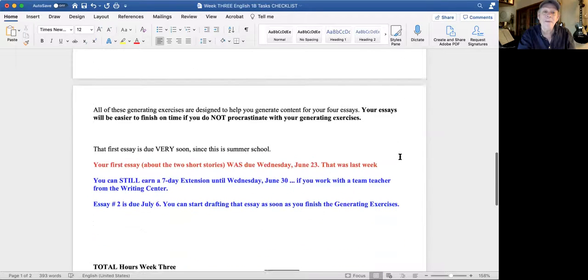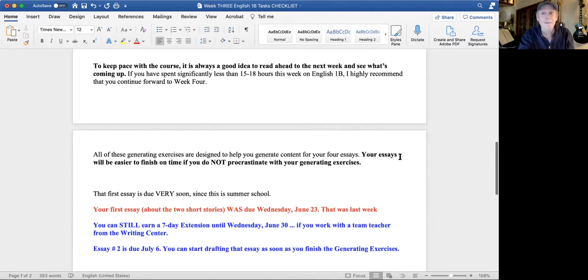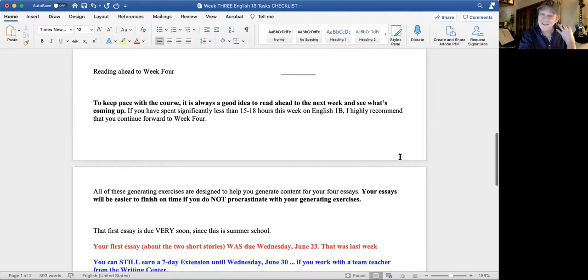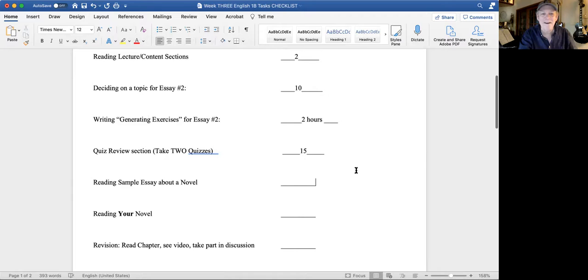At the end of every one of these forms, I ask you to write down some ideas about what you're learning. That's a really good thing to do because you'll remember it. And when it comes time to take the final exam, some of the things that you've written down will be there in your mind, and you'll go, oh, I don't even need to look this up. I know this. Back to tasks you should do this week.